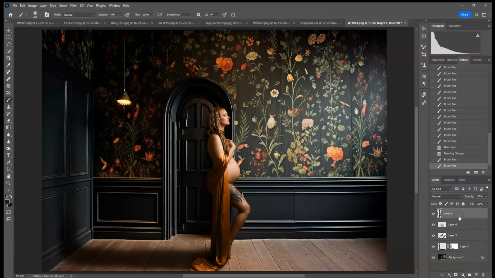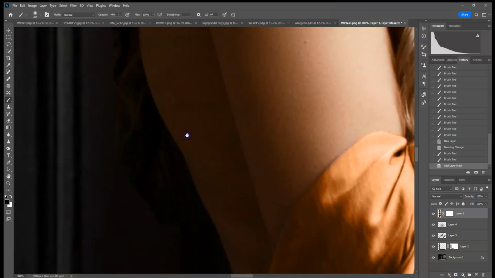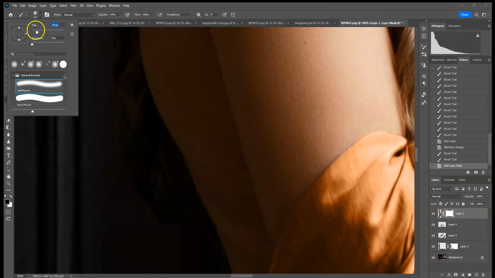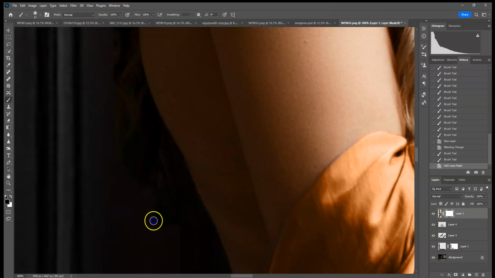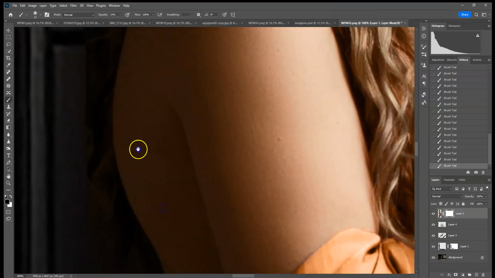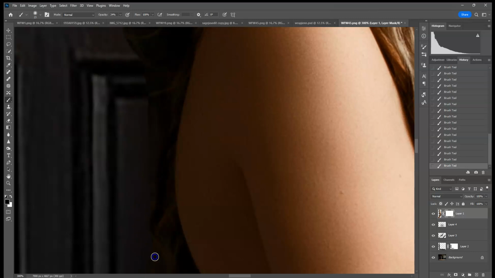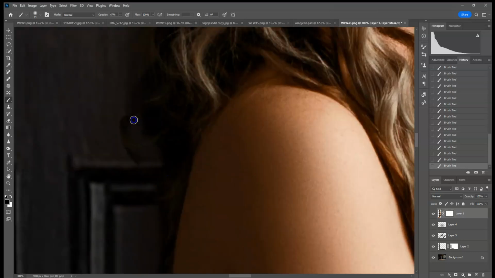Now I'm going to go on my subject and create a layer mask. And I'm going to make my brush a little smaller. I'm going to do 100% for now. And brush off, I'm actually going to go down to like 24 and brush off little by little around her hair here. Just getting my edges cleaned up here. Just going to get rid of that curl right there altogether.